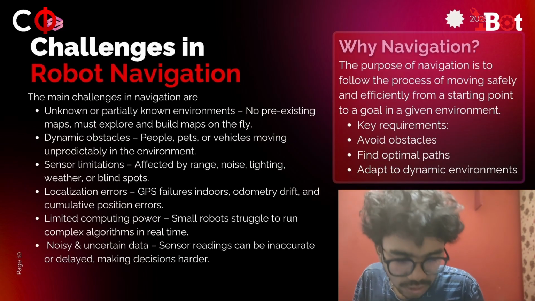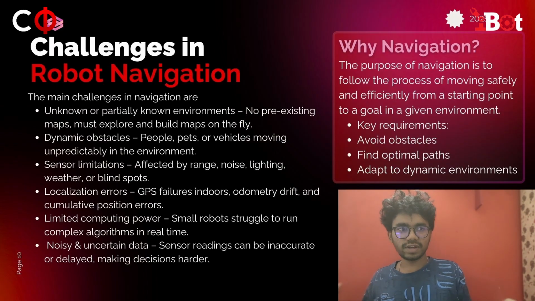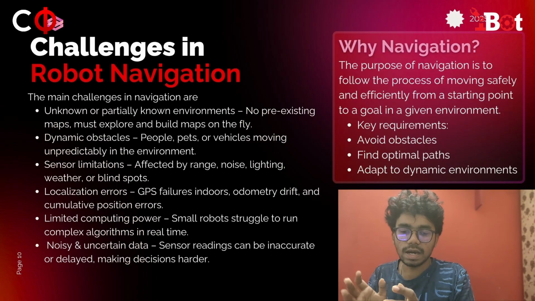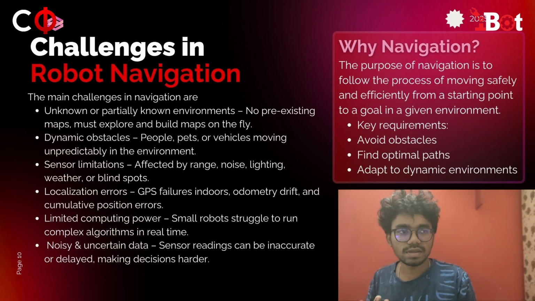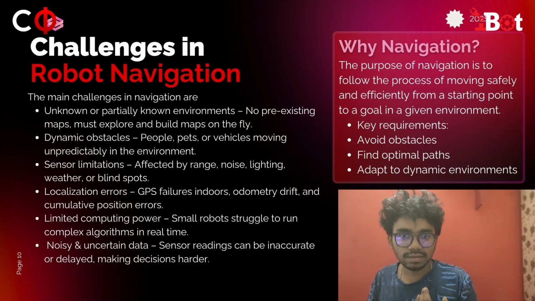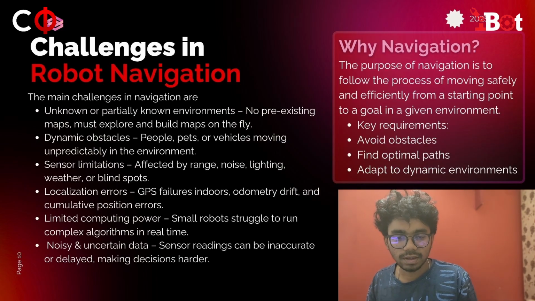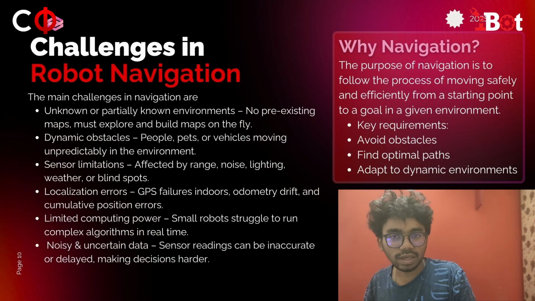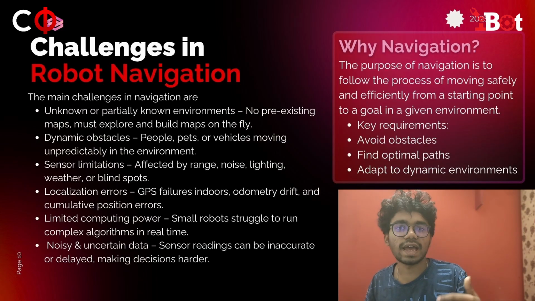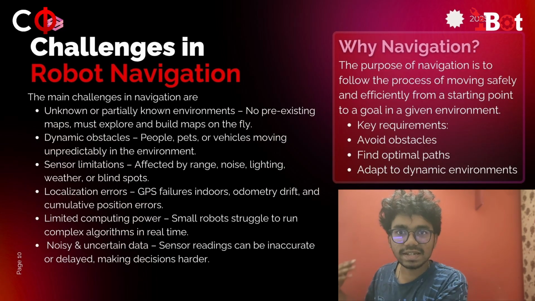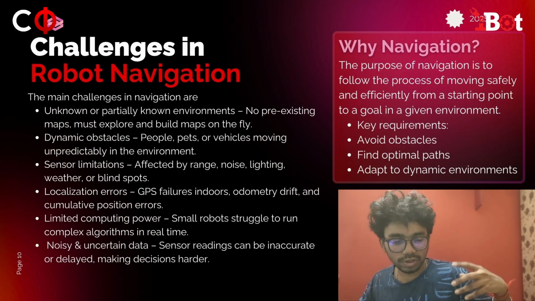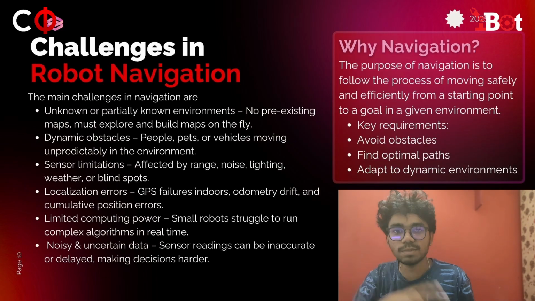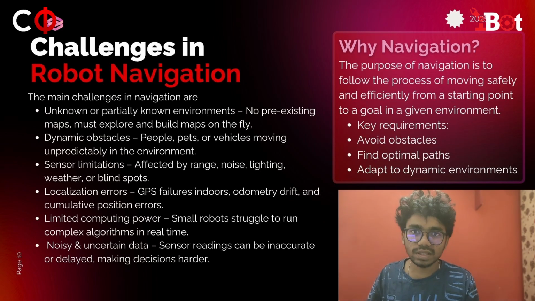Also, in localization, I want to mention a point. If, for example, we put a robot in an unknown map, it cannot do path planning because it doesn't have the required map. It tries to localize itself, but it cannot move because it doesn't have path planning. So basically, it's like chicken and egg, which came first. We need to solve it by doing both at the same time, like simultaneous localization and mapping, which is called SLAM, which we'll get into in the third session.